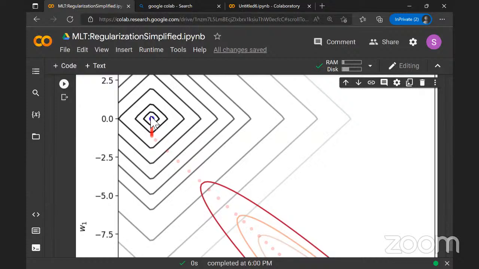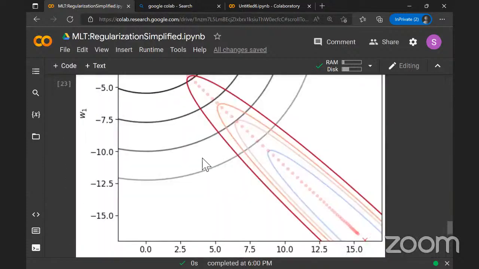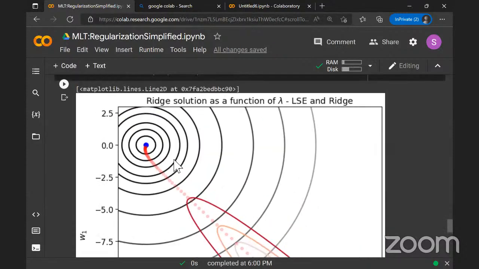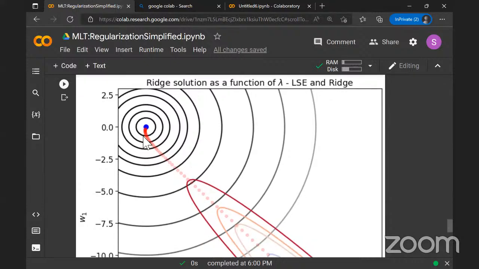And sir, in the case of ridge, can you also show that figure? Sure. In the case of ridge, it is gradually shifting, not a sharp turn. Absolutely.